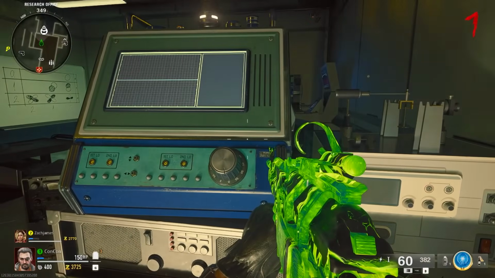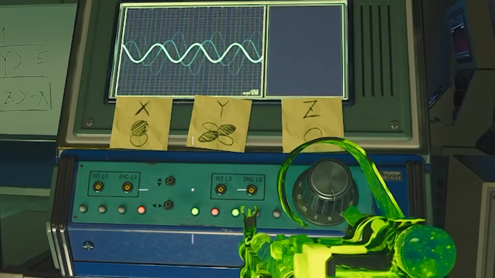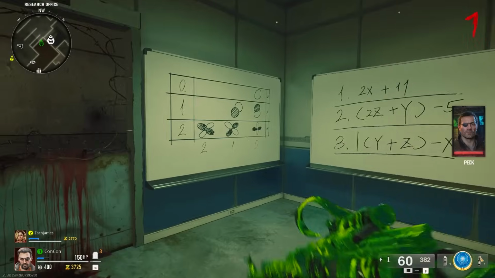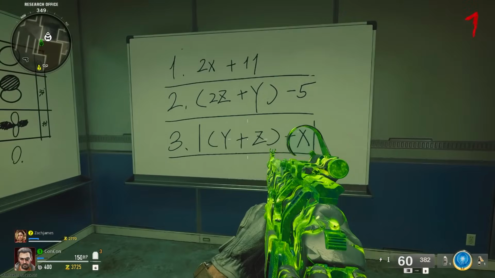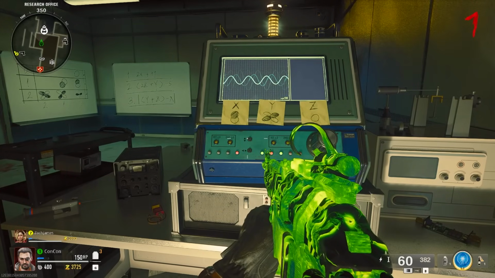Now, this part gets very tricky, right? When you interact with this machine a few times, it will then put stickers on this machine for X, Y, and Z. And this is a mathematical equation that you need to use the board on the left to figure out what the X, Y, and Z's are. And then the algebra on the right-hand side to solve the math.